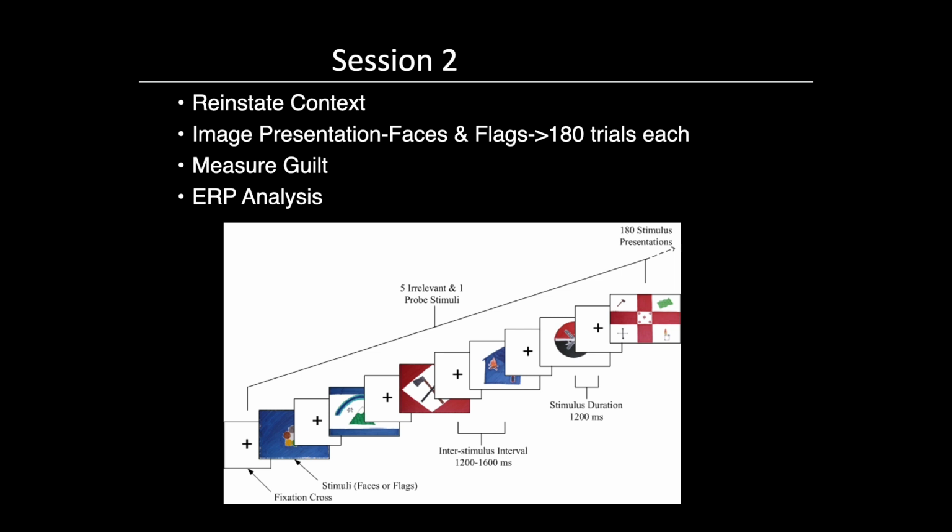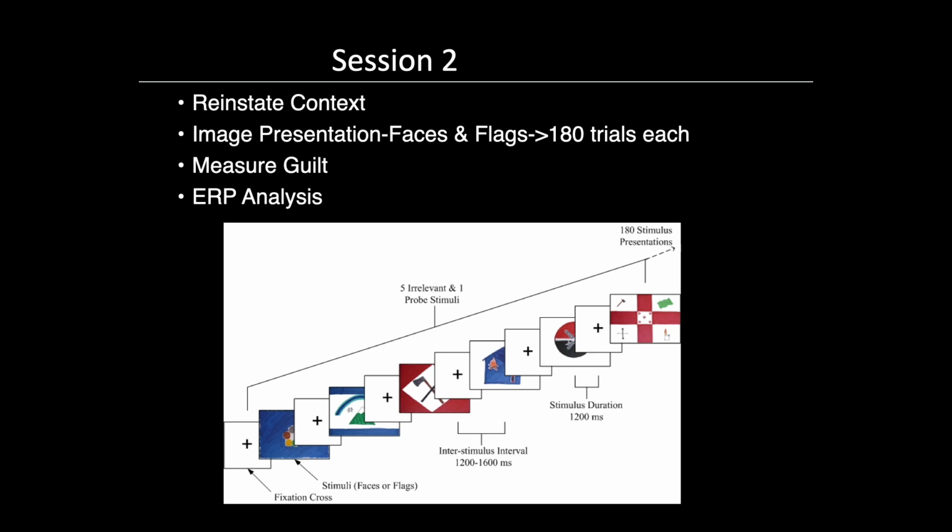So what Marty did is he had made sure he got a picture of each team's flag before they made the presentation. So he actually had a photograph of the flag before it was ruined. And so you can see this is an example of how it would work on the trials. There's actually hundreds of these trials. So you could see it'd be like flag, flag, flag, flag. And then suddenly one of the flags is the flag that got ruined. Again, it's not a picture of it as a ruined flag. It's just what it looked like before it was ruined.